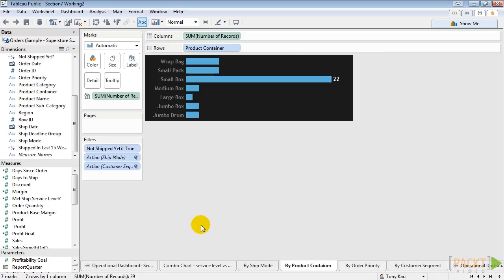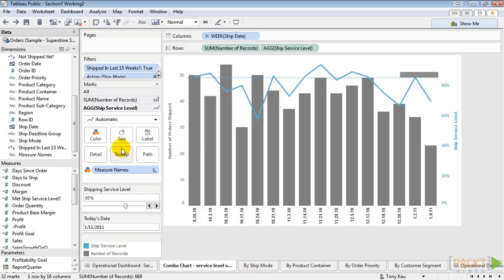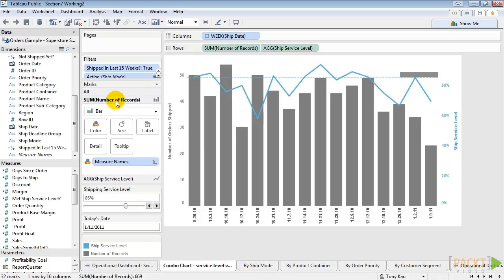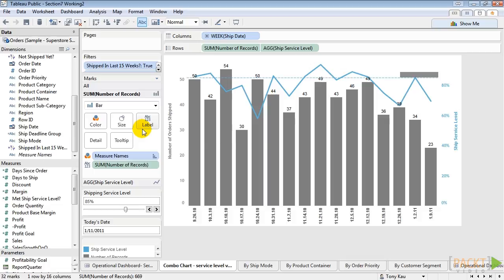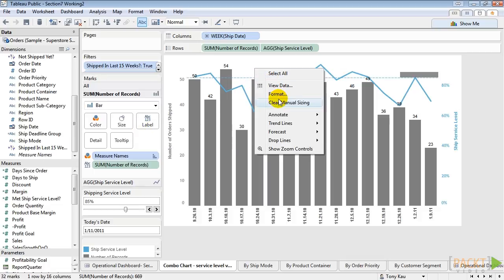And now we'll hop over to the combo chart and use this technique to add a label to the most recent data point for both the bar and the line. Under the marks card for sum of number of records, let's add number of records from the row shelf. And let's go ahead and format this chart background so we can see this.